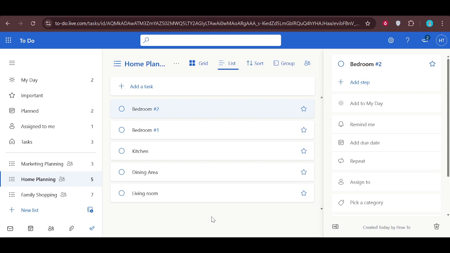Now comes the part that lets you select a large group at once. On your keyboard, press and hold the Shift key. Keep the Shift key held down, and while you're still holding it, move your mouse to the last task you want to include in this deletion. Click on that last task.